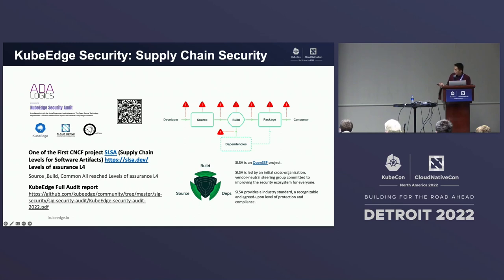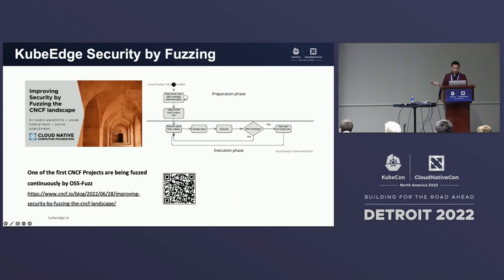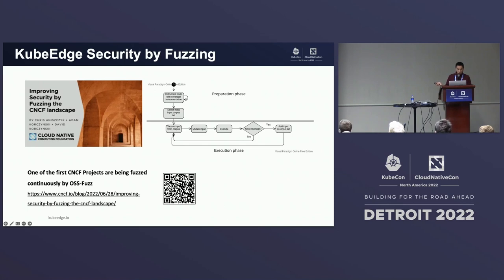You can see all the dimensions and all the audit details measured. There was one item that was not available at audit time — it was a preview — so we did our improvement follow-up after the security update. Another improvement: we integrated fuzzing. We are one of the CNCF projects being fuzzed continuously by OSS-Fuzz. The principle is you create fuzzed inputs, then run them through your system. We are continuously tested by the fuzzing test — we are one of the first batch of the currently 18 CNCF projects being fuzzed.